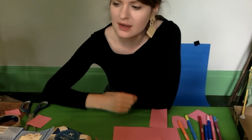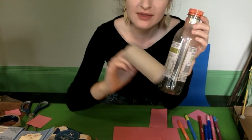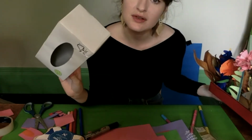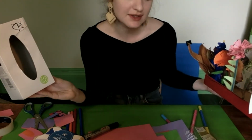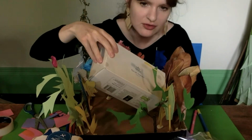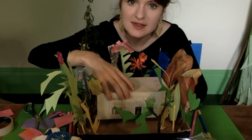So what we're going to try now is making some houses or sheds or little greenhouses for our garden dioramas out of recycled materials. So a nice way to start is thinking about how could you join some of your recyclable objects together to make interesting shapes of buildings. So I'm going to use this old tissue box to make a building, but at the moment it looks a bit too big for my garden diorama because I don't want it to take up the whole thing. So I'm just going to cut it in half.